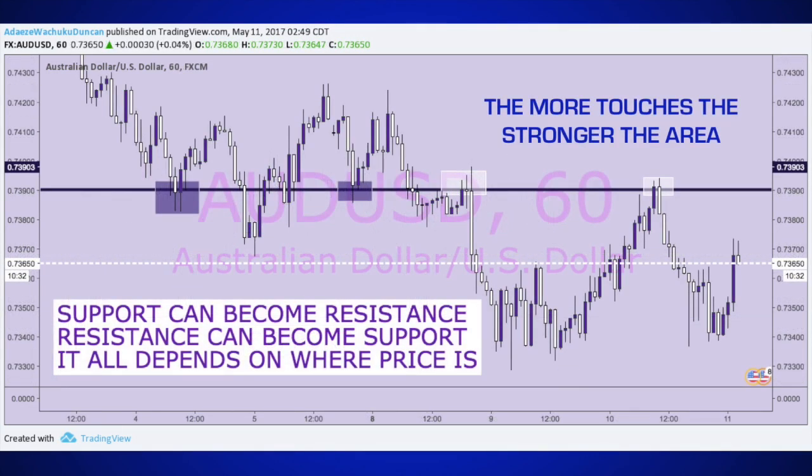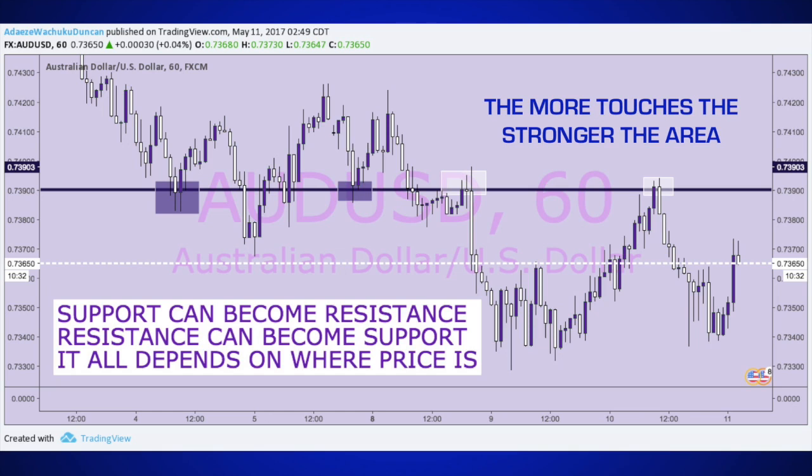So in this picture right here, you also can see that it says support can become resistance and resistance can become support. So what does that mean? Well, really, support is only support if price is above it and is bouncing off the top of it, meaning if price has come down to it and has found support, meaning it hasn't broken below. Resistance is only resistance if price is below that line area, so price is going upward, approaching that line, but not going over it. Okay, so the only reason why a line is support or resistance really just depends on where price is actually located at that given time.